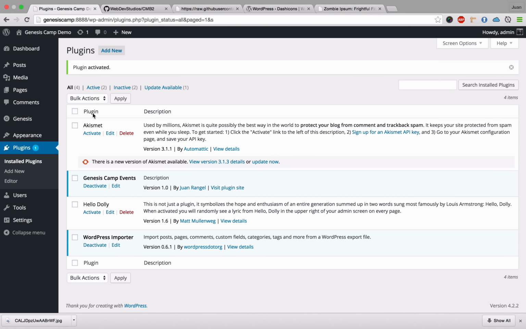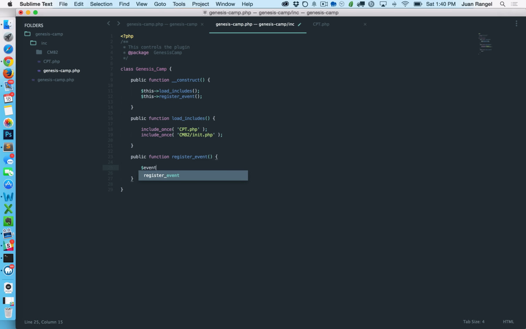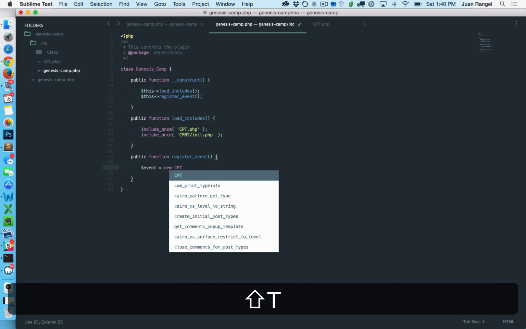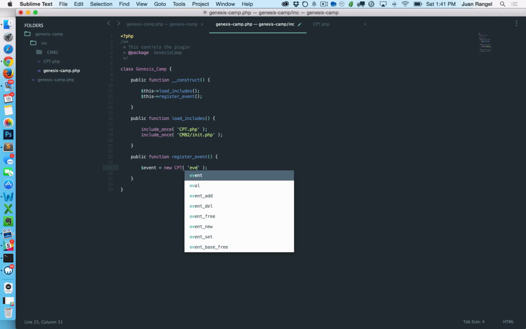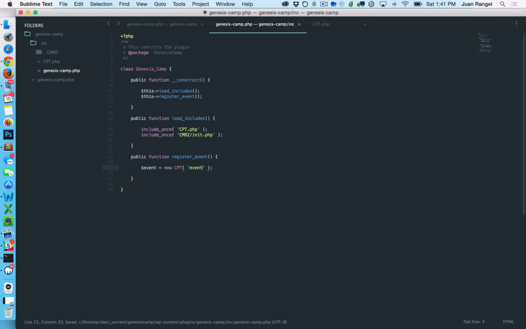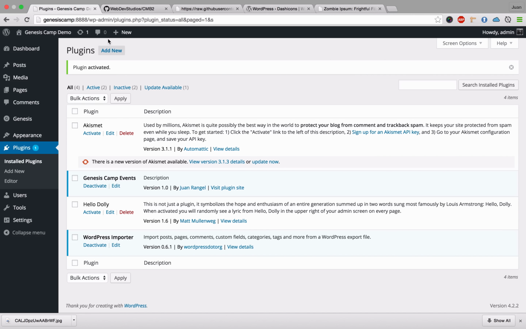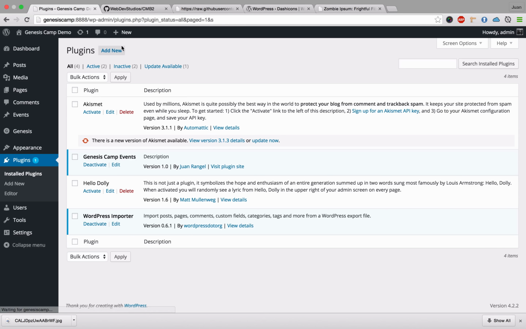So we'll basically create a method, register event, create the method call here, so we can create event, and that will be a new CPT, custom post type class, and we will simply pass it the name of the post type, event. So now we head back over to WordPress, refresh, and now we have the event post type.